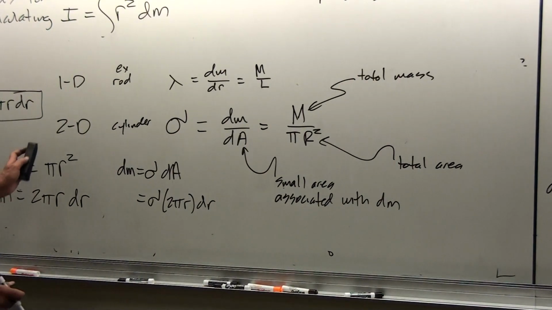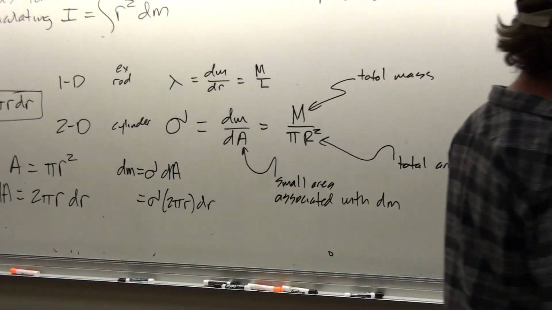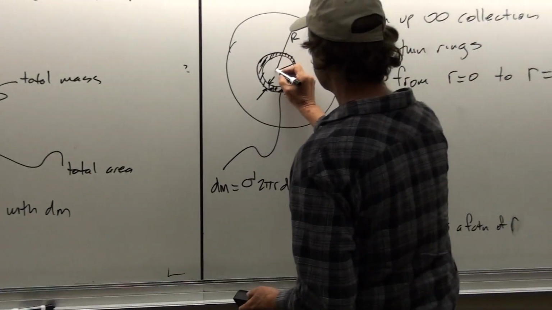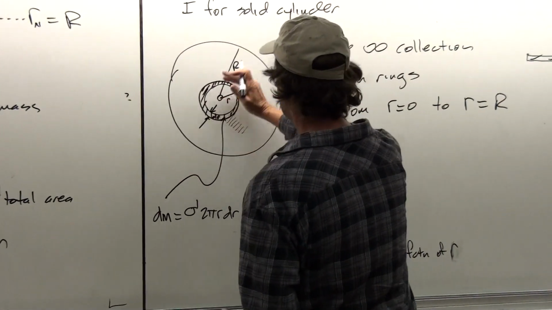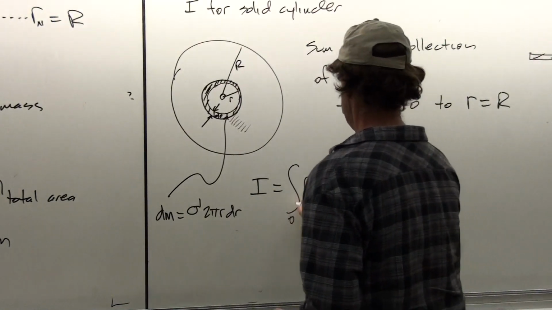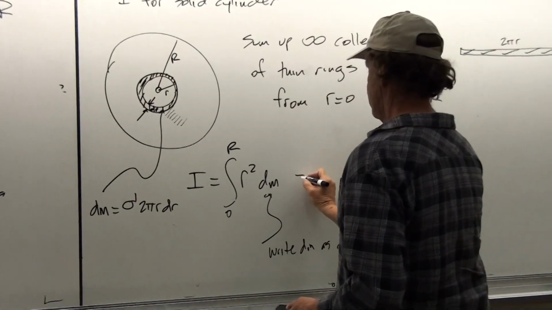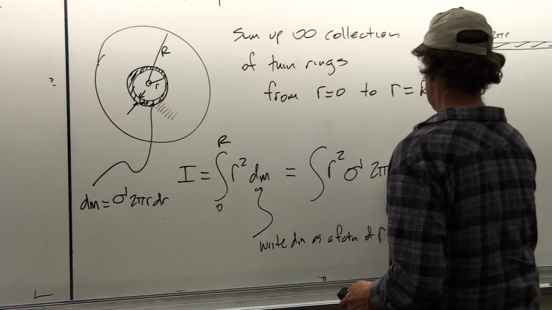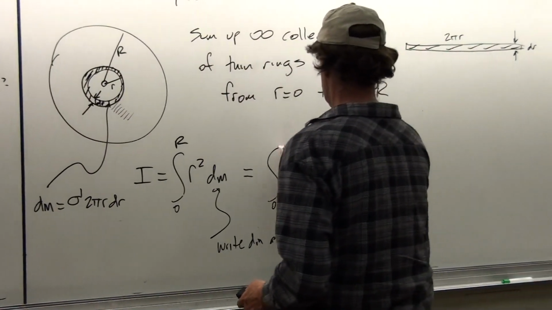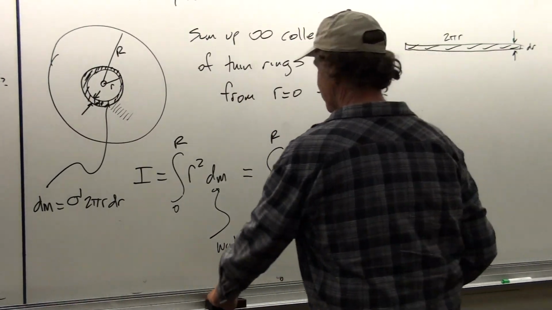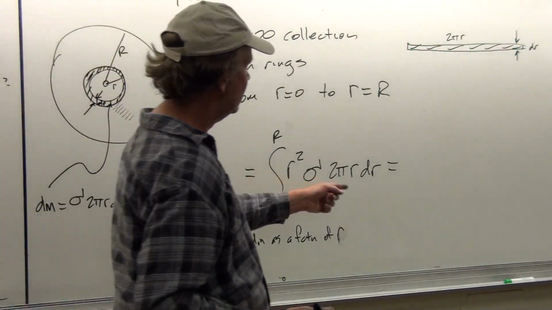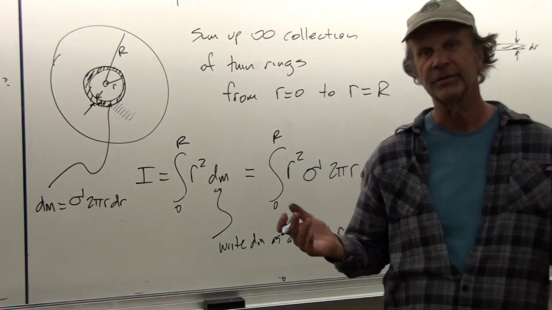All right, so now we're ready to turn the crank on this. And now we're going to integrate all these little rings from r equals 0, so that's a ring that is barely there at all, the way out to big R. So this will be the integral of r squared times sigma 2 pi r dr, 0 to big R. So at this point, I think you can all do this problem. If this were in your calculus class, you'd say, oh, this is too easy. There's got to be more to it than this.